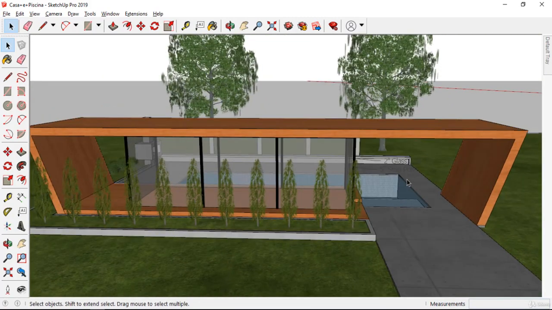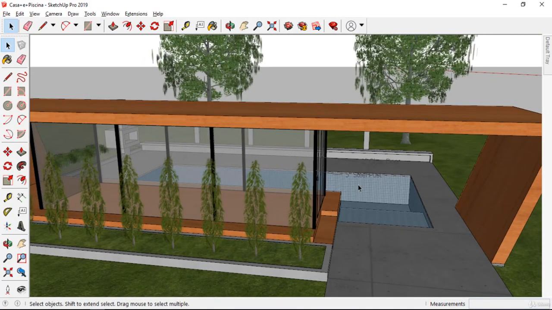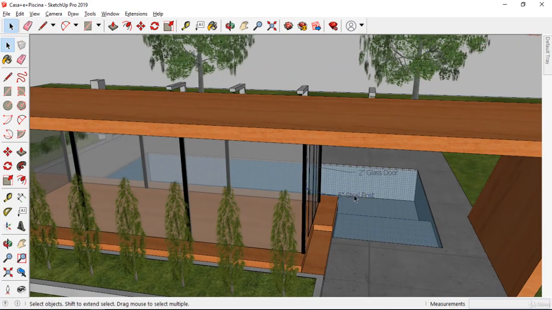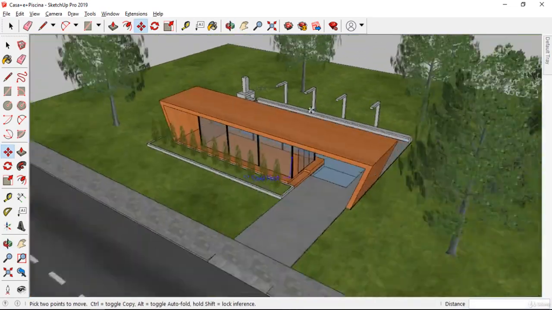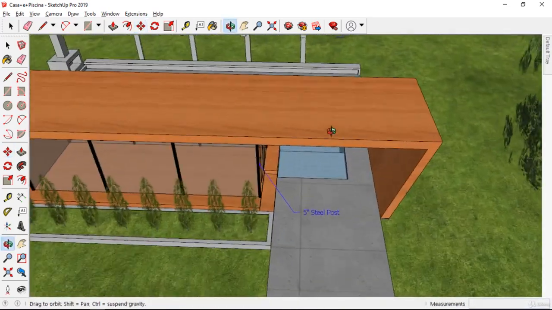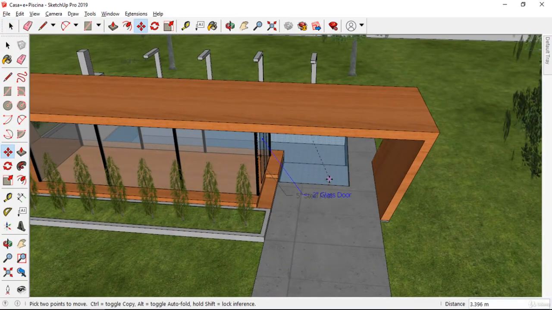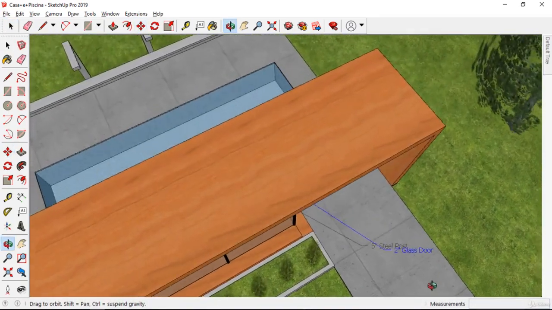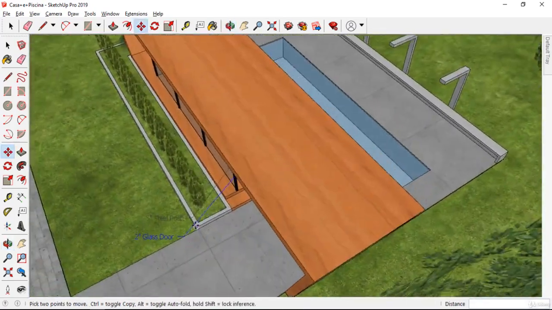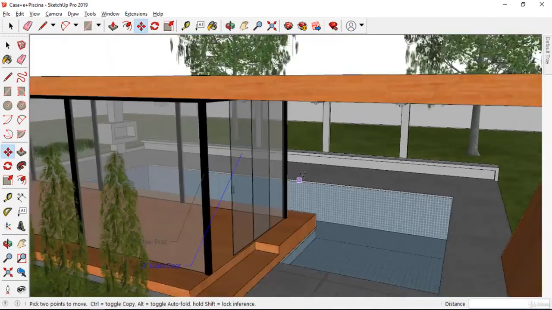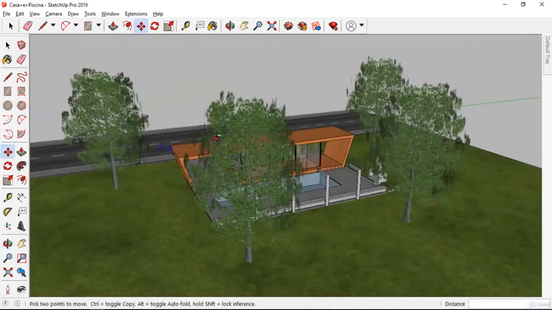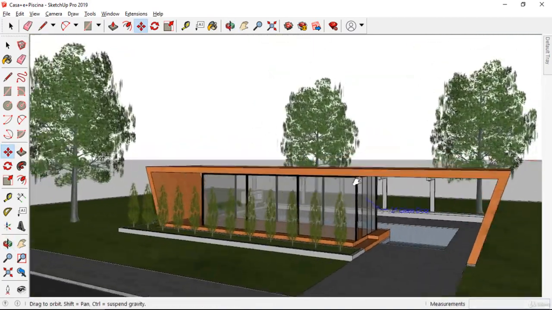And we have another option to move it according to our need. When you select it, and when you select move, you can move it around anywhere. Like I will move it here, so you can see the text is now from outside. Like even the glass door, I want this from outside. So you can see it's letting us know from the outside of the building that there is a 2-inch glass door here. So you can see it is helping us a lot.